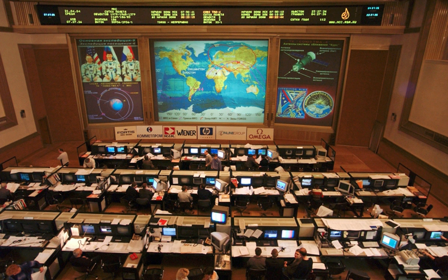Front room flight controllers are responsible for integrating the needs of their system into the larger needs of the vehicle and working with the rest of the flight control team to develop a cohesive plan of action, even if that plan is not necessarily in the best interests of the system they are responsible for. Within the chain of command of the MCC, information and recommendations flow from the backroom to the frontroom to flight, and then, potentially, to the onboard crew.